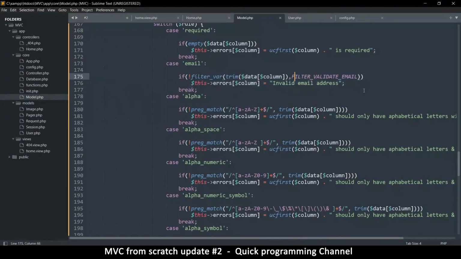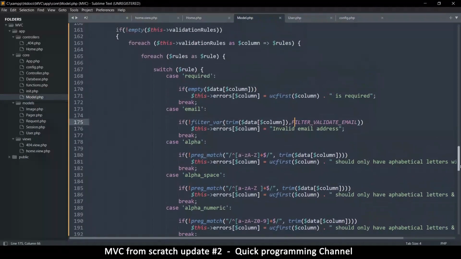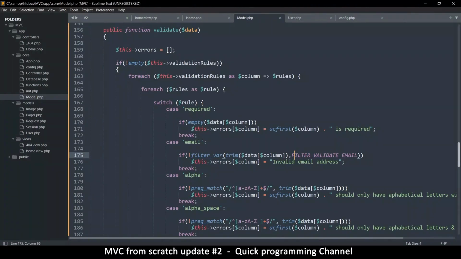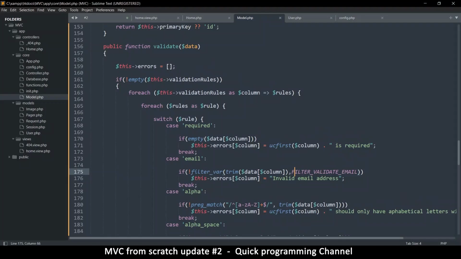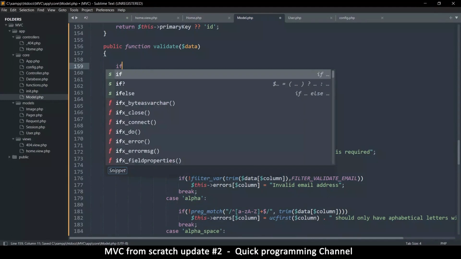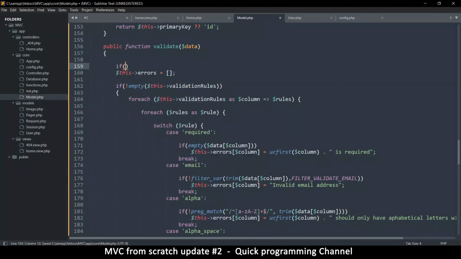Right here. Okay, so it's trying to validate, right? Okay, so we need some rules here. So if we shouldn't be validating when the data is empty, but we don't need errors either.